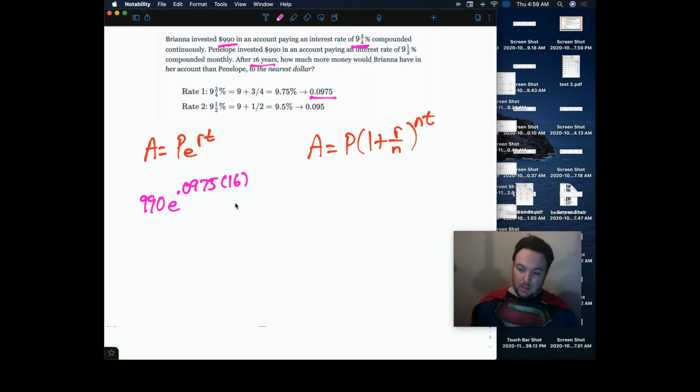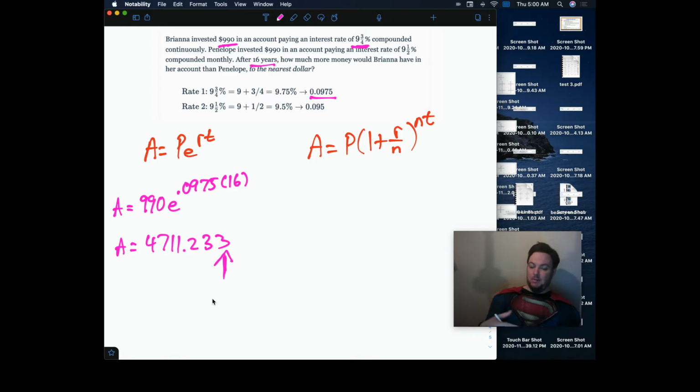So there's the first one. And when I type this in, this is going to give me 4711.233. And so this is kind of interesting. They round to the 10th, 100th, 1000th place, because you want to have a little bit more than what you're desiring, right? Technically we'd round this to 23 cents at the end, but you give yourself a little extra just in case that's needed for some comparison basis.